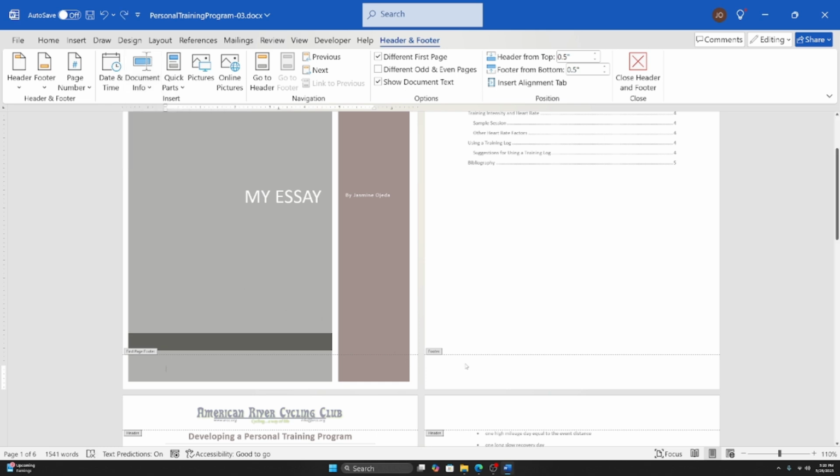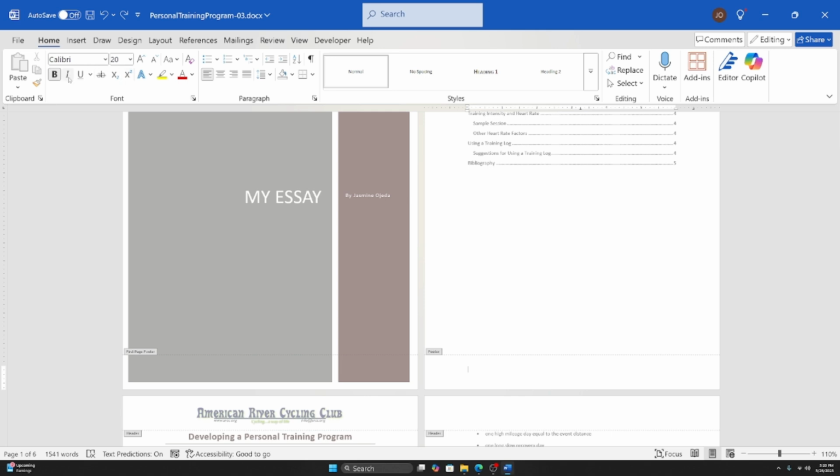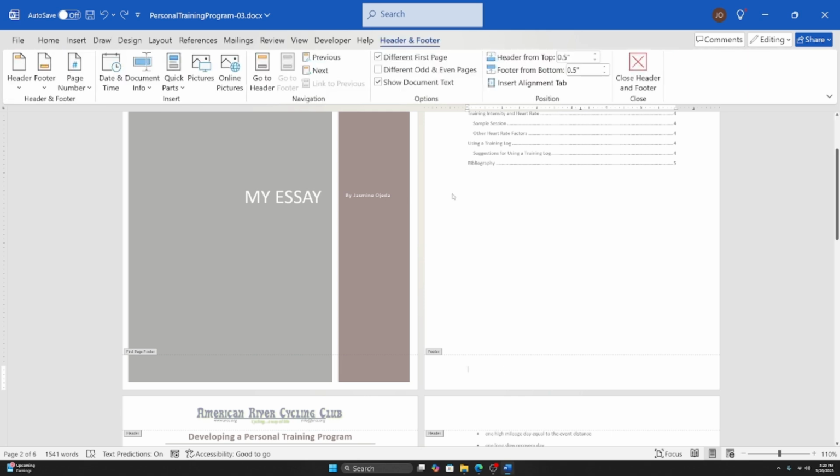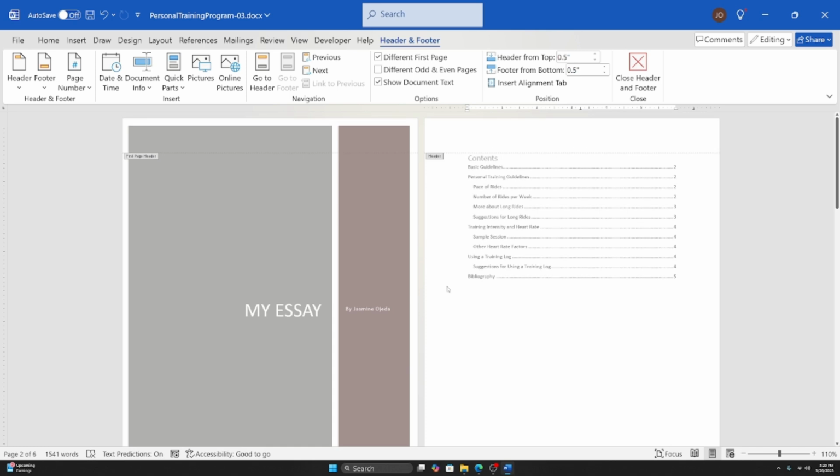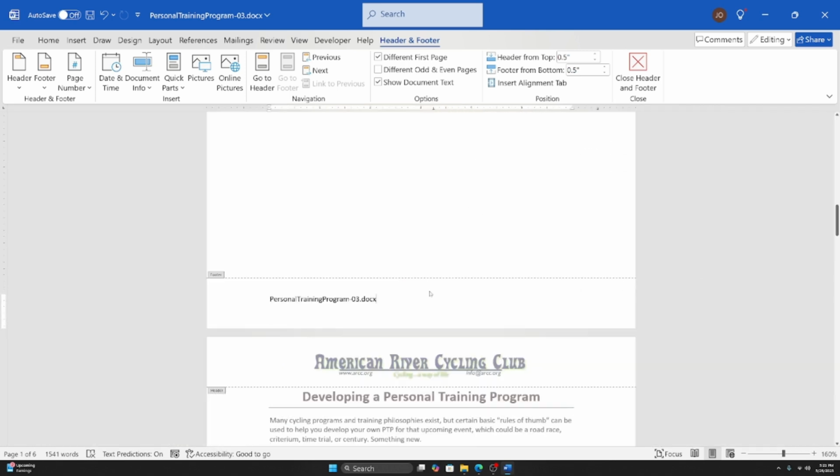Or it doesn't show because here. Let's try this footer. File name. There we go. It just doesn't show for the first page because everything's blocked out with the cover page. All right. But footers, again, you could put in certain properties of the document. You could put in your page numbers.